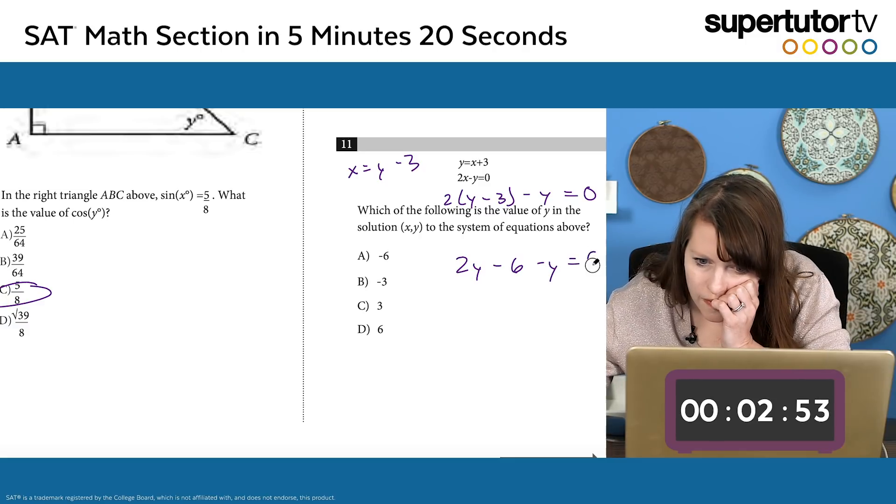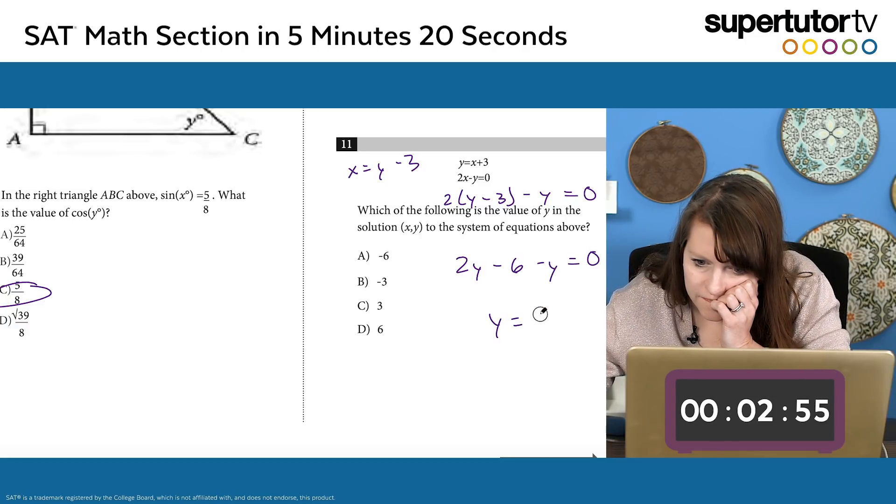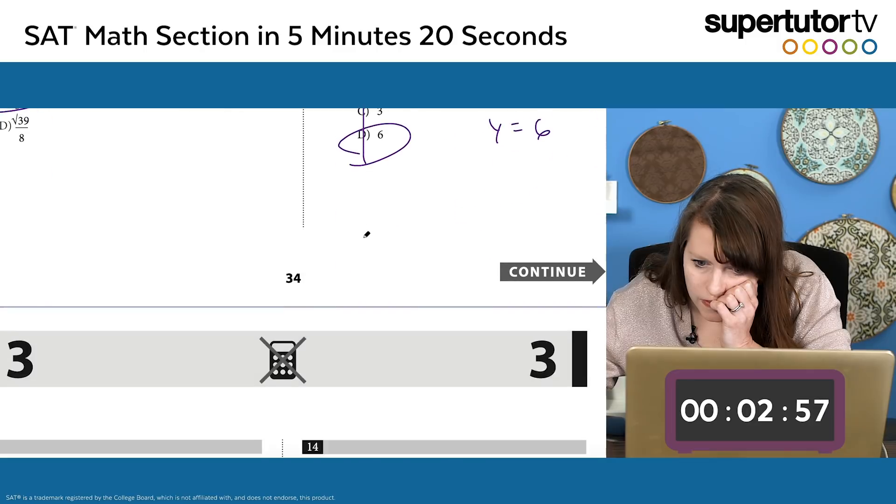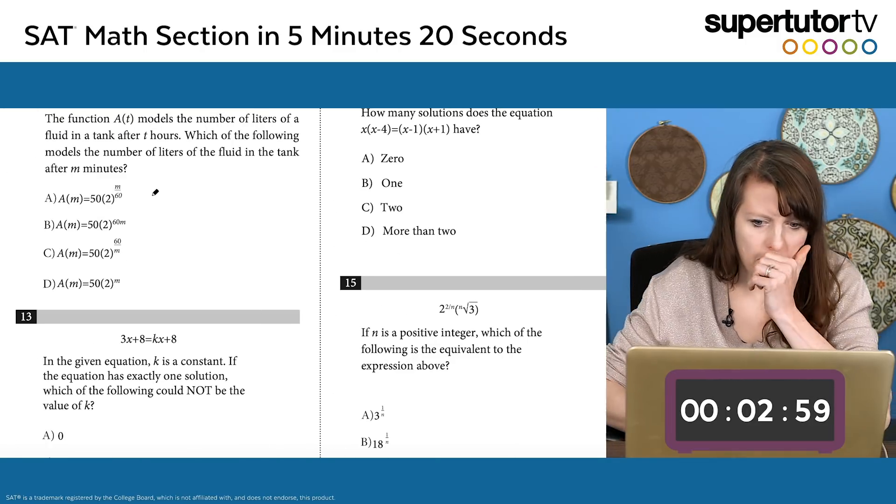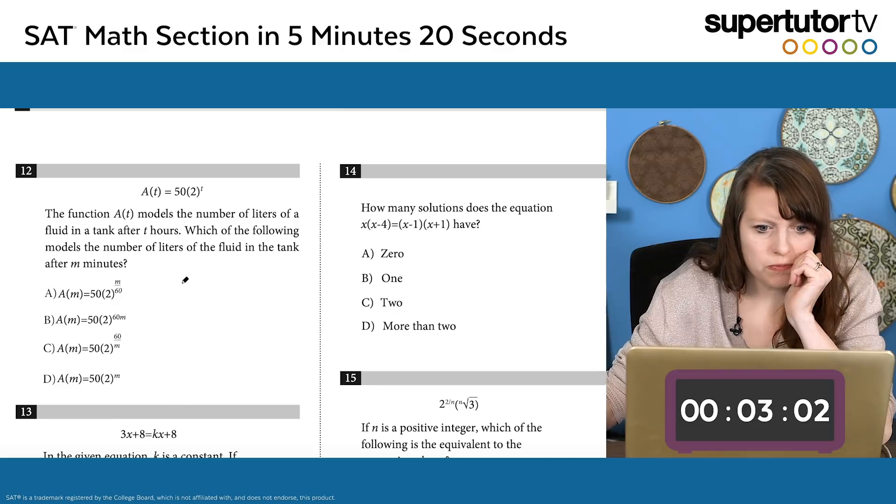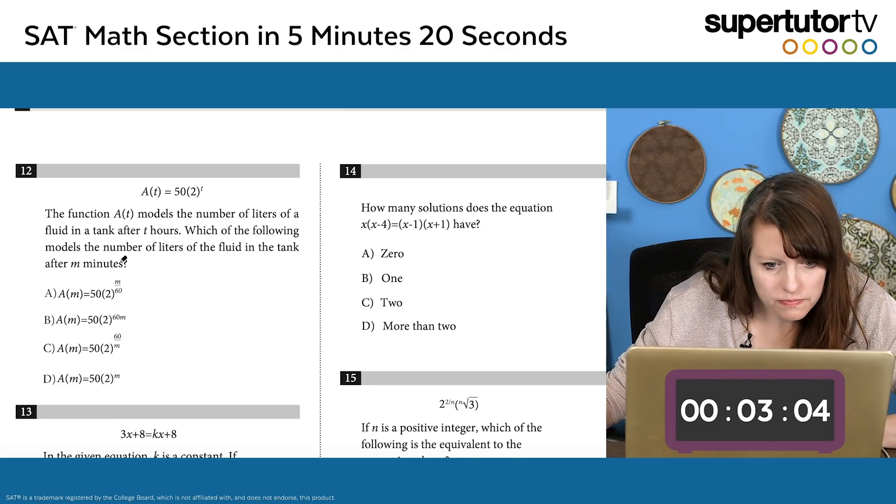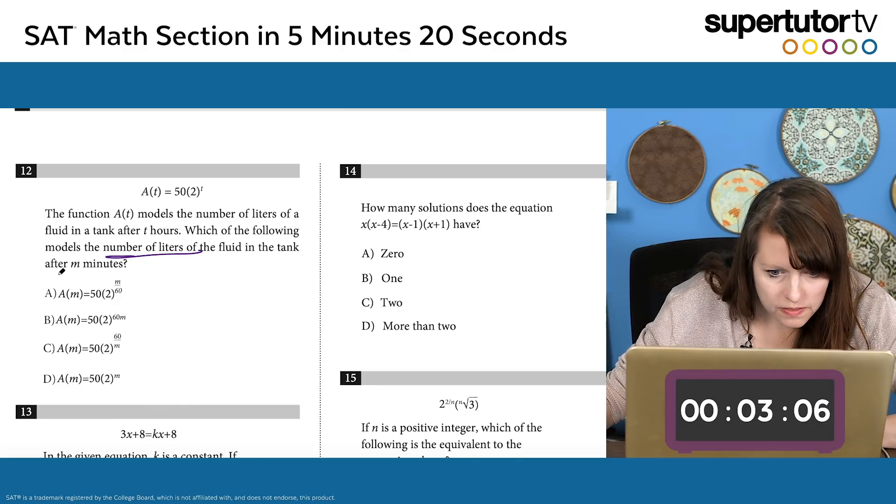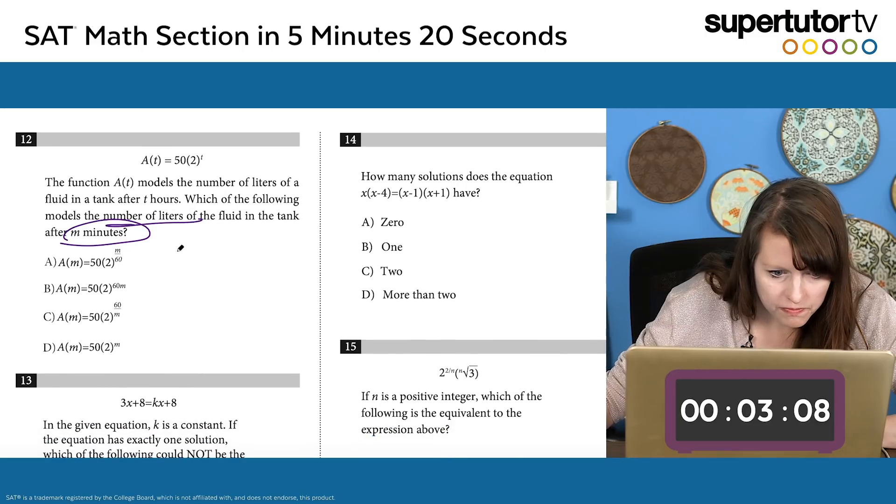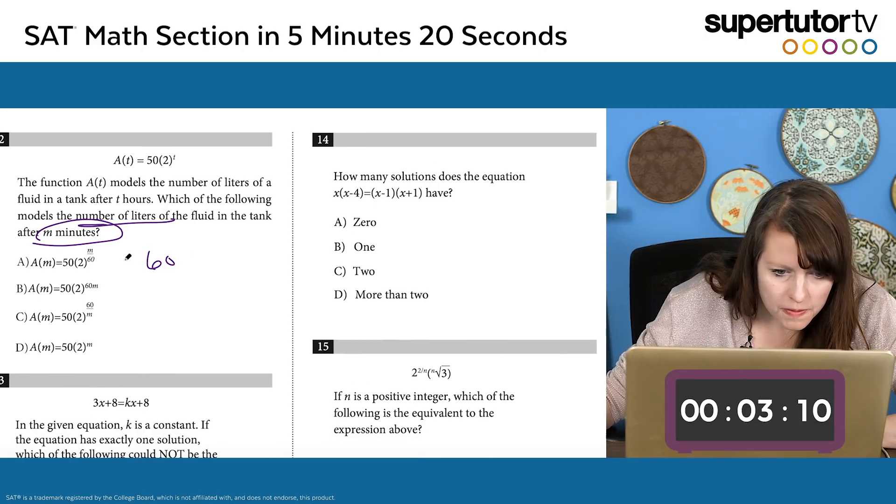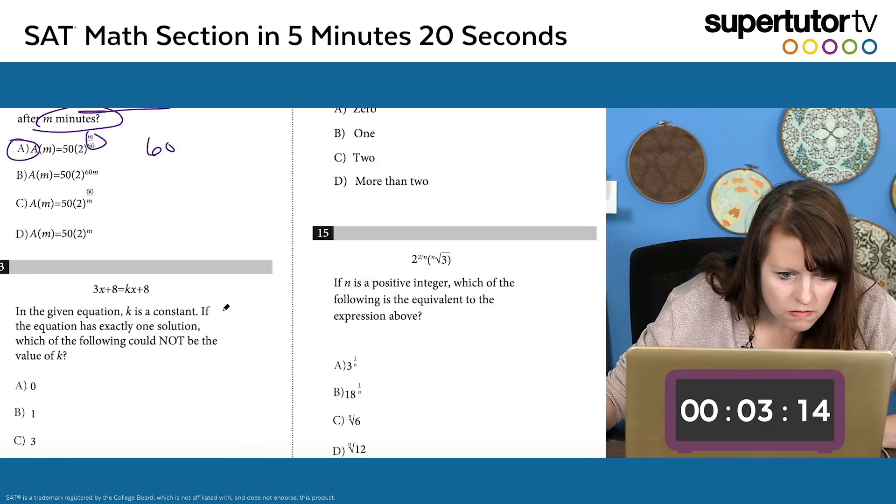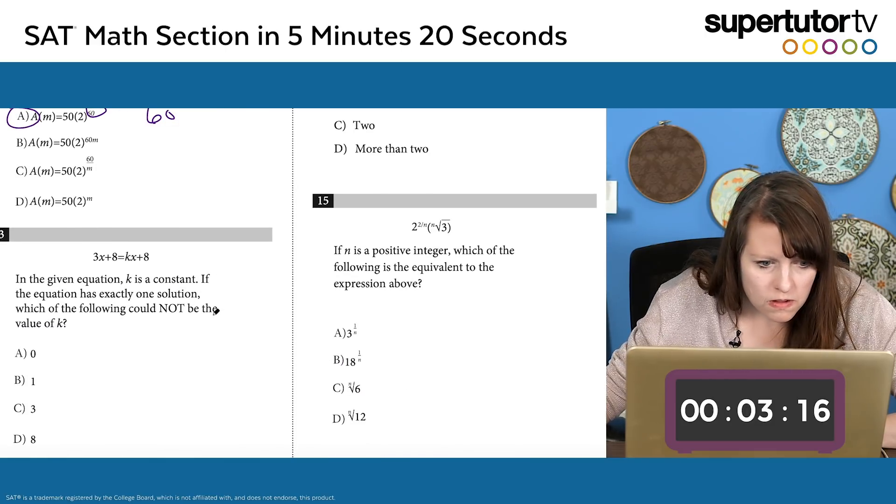Okay, d. So here what I'm doing is this is exponential growth and it's t hours, and then I want to replace it with minutes. So if this is in hours, I want to replace it with minutes. It's going to be minutes divided by 60, because if m equals 60, it's going to be a one in the position where I wanted t to be one. And so I'm looking for everything is identical except for it's m over 60. And that's a.